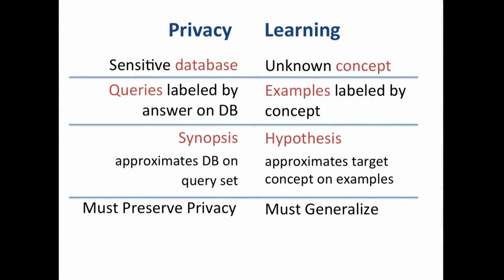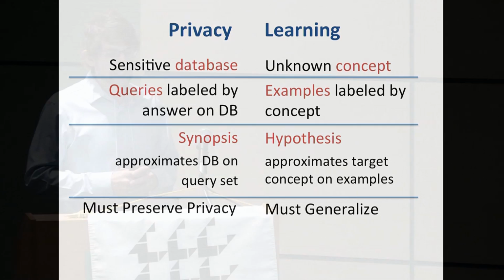But more interestingly, there's also this analogy between preserving privacy and ensuring generalization. Okay, so in privacy, we sort of want to touch the database only very lightly because we must ensure privacy. And in learning theory, we only want to touch the database or the concept very lightly because we want to ensure generalization. Okay, so this is sort of the high-level analogy that I want you to keep in mind, which sort of explains why learning theory is such a useful tool in coming up with privacy-preserving algorithms. Okay, so this is more on a philosophical note, and we'll later make this analogy a bit more formal. But for now, this is kind of the philosophical picture.